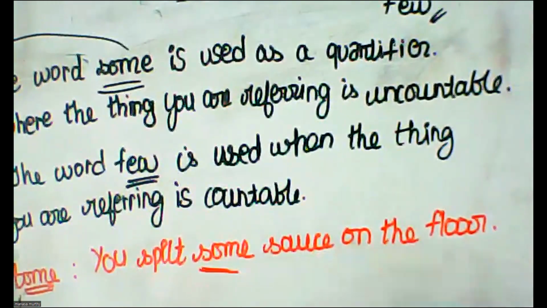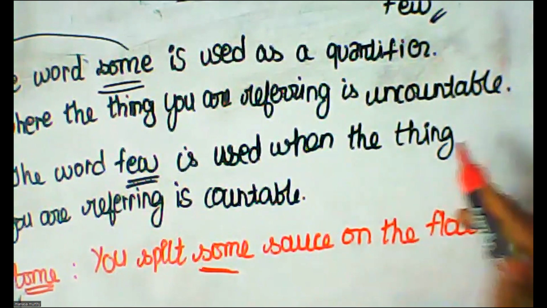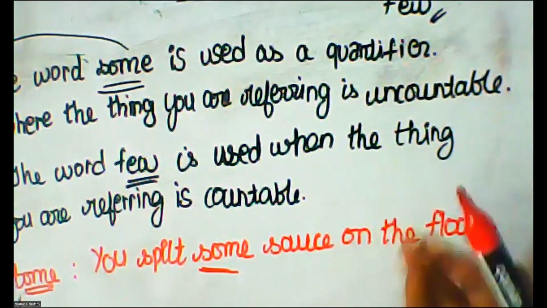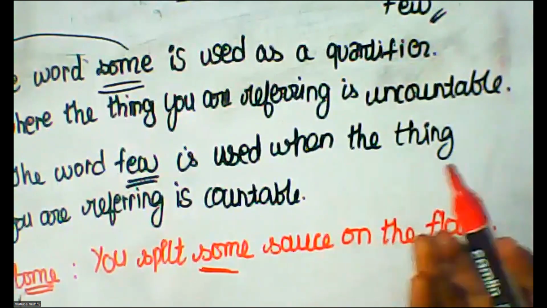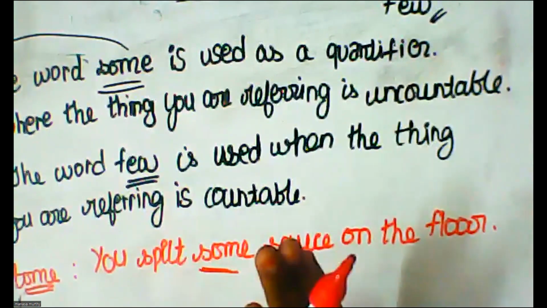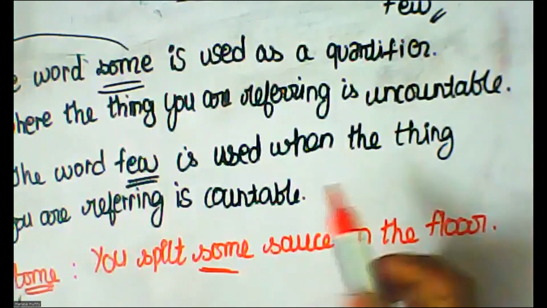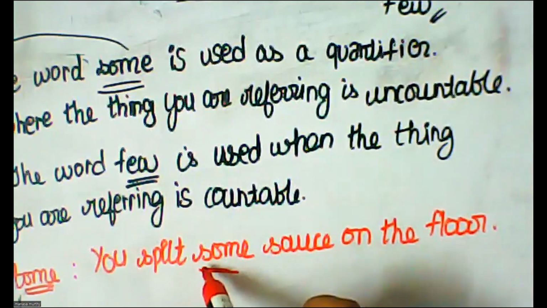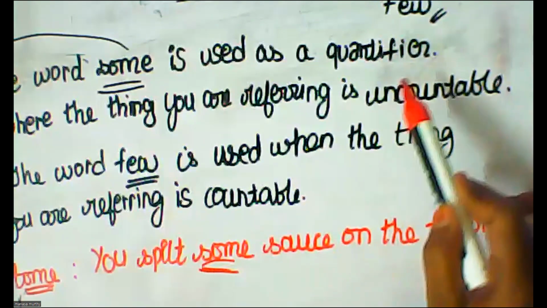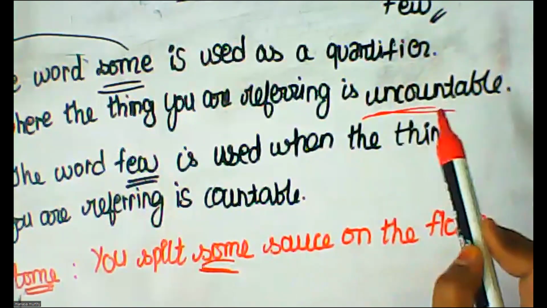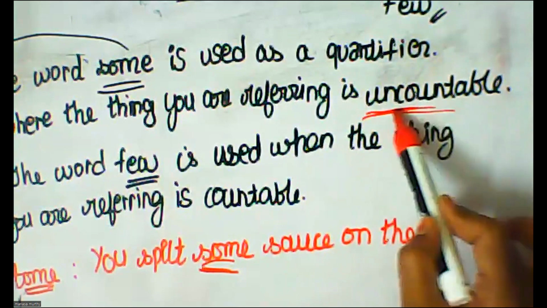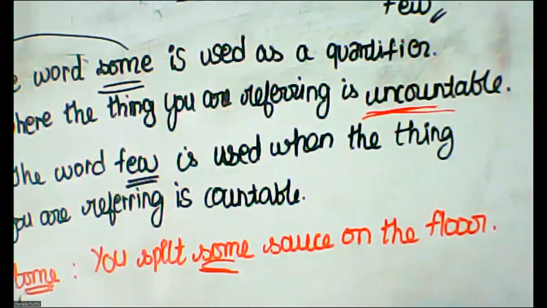Some, கொஞ்சம், can we count it? Uncountable, right? சாஸ்ல உட்காந்து நம்மளால எண்ண முடியுமா, நான் எவ்வளவு சாஸ் கொட்டிருக்கேன்? You can just see இவ்வளோ நிறையா சிந்திருக்கா, கொஞ்சமா, அந்த நிறையாங்கிறதையும் நம்மளால கவுண்ட் பண்ண முடியுமா? That is why we say that we use this word some as a quantifier for uncountable when you are referring to something that is uncountable.